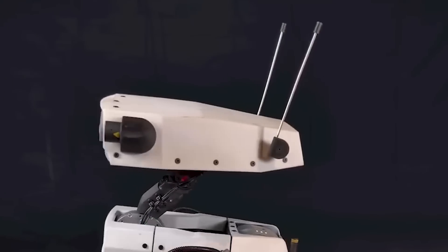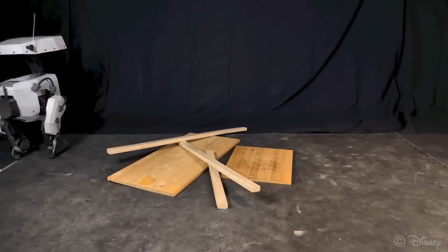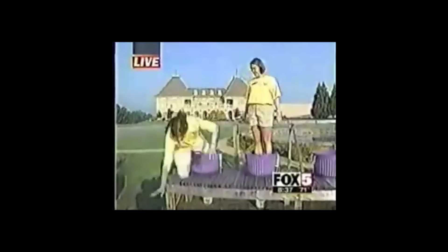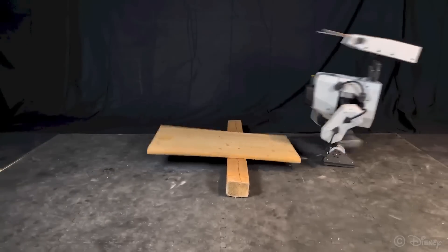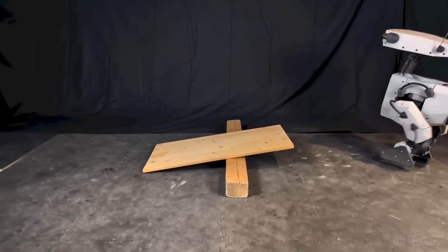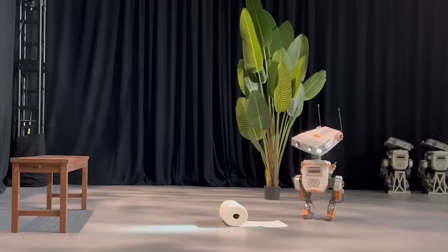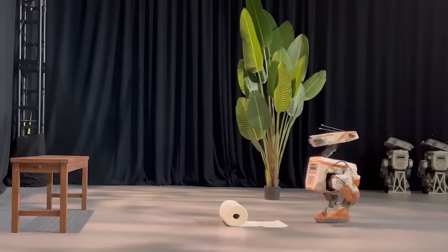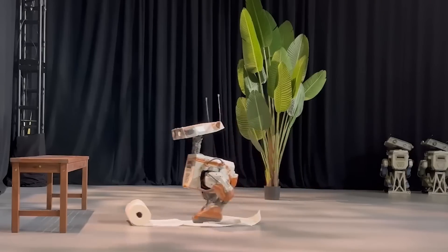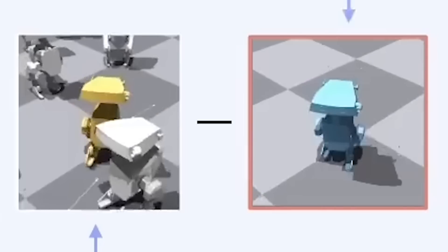For our droids, this means interacting with an environment and learning through rewards — like being able to keep walking and navigating — and punishments like falling over. This helps the droid find the best actions to maximize its total reward, which is reaching its final destination. Eventually, reinforcement learning creates a control policy — a set of rules or procedures that help the robot know what to do and how to move, like the robot's instructions that ensure it works correctly and avoids making mistakes.